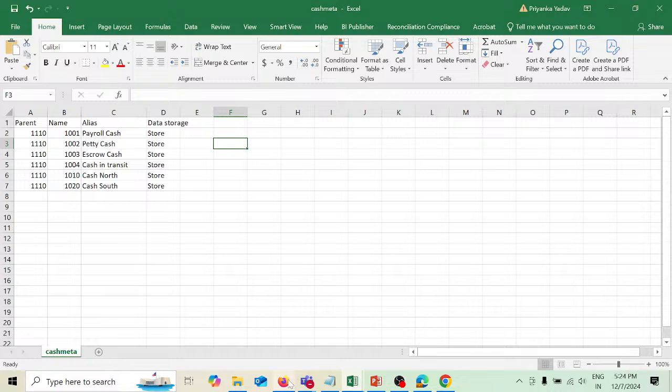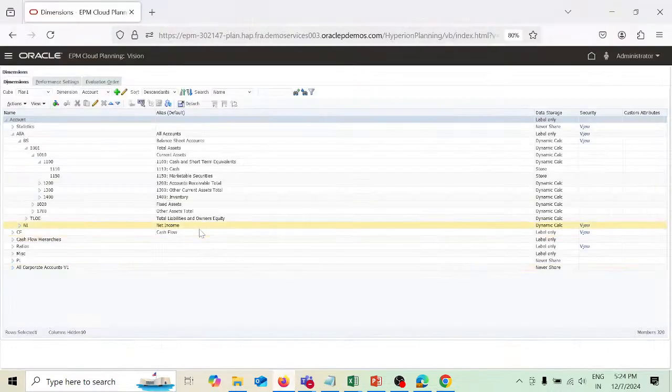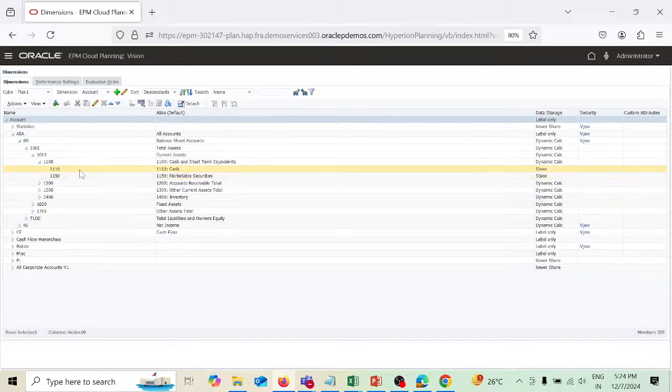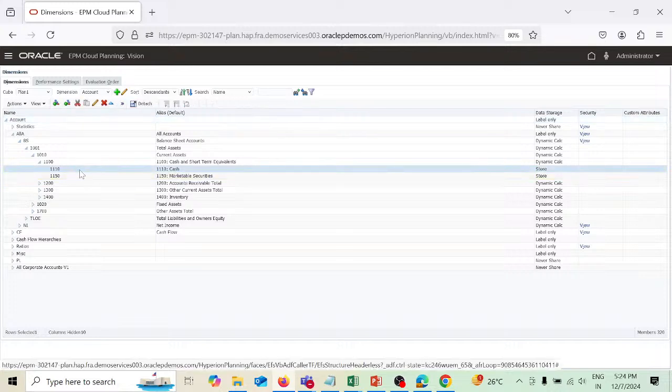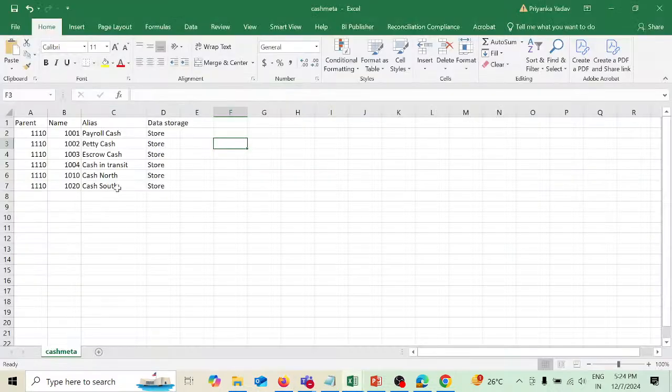For that, here I will create one cash account, under which we will map these two cash accounts. This is per the region they have given, cash north and cash south.